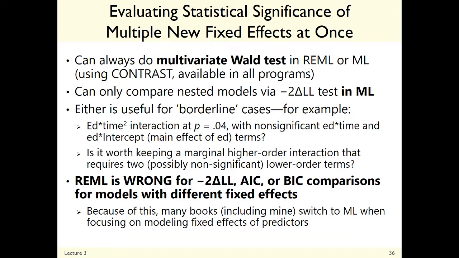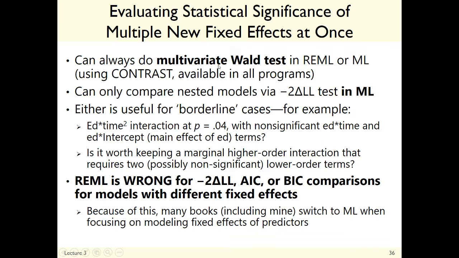So in terms of testing new fixed effects, when you are in REML, you will not be doing this via log likelihood. Each effect gets its own univariate test, a univariate Wald test. If you want to test a set of fixed effects at the same time, then that is what a multivariate Wald test is for. And you can do this in either REML or ML, but it's especially useful in REML because there's no analog to -2 log likelihood. And so this is the contrast statement, which is available in SAS, test in SPSS, contrast in Stata or test, and model test in Mplus. All software programs have a way for you to tell it, test this set of fixed effects together.